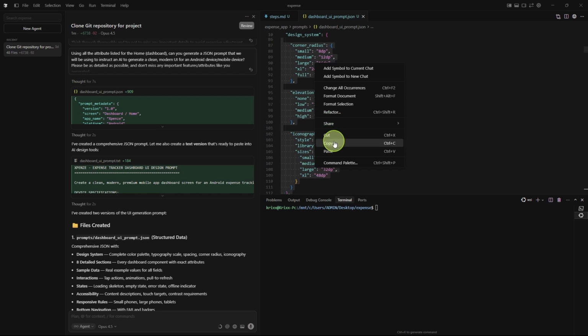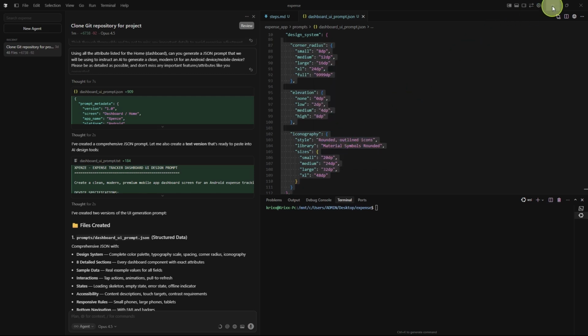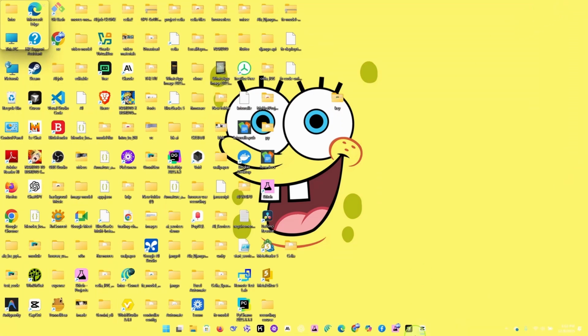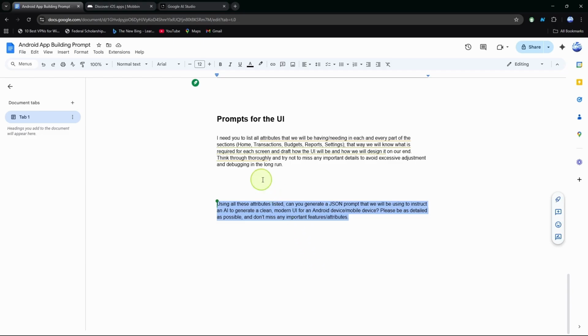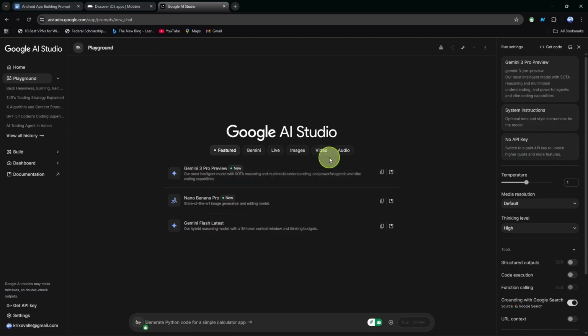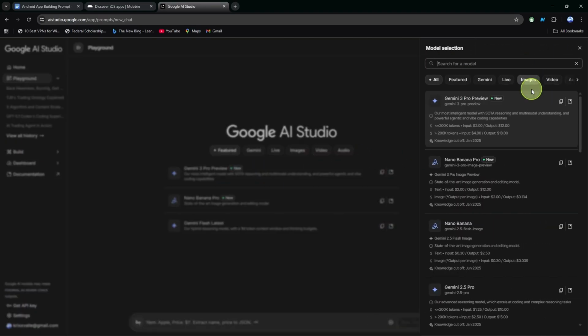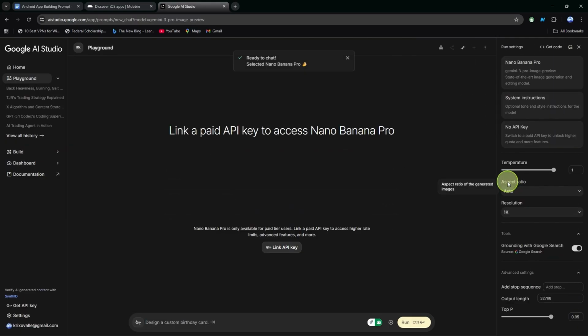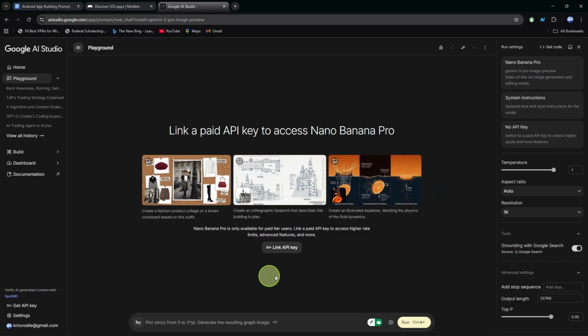I'm going to copy this prompt real quick, and I'm going to go to, we are going to be using two softwares here. Both of them are just the same thing but in different angles. Let me show you what I mean. So we are going to go to Google AI Studio and we will be using Nano Banana over here. So we're going to choose Nano Banana Pro over here, right? So we're going to paste. Okay, it says Nano Banana is only available for paid tier users. It's kind of weird, man. This has always been free to use, but now it's for paid users.